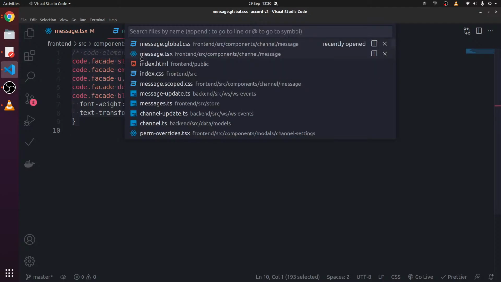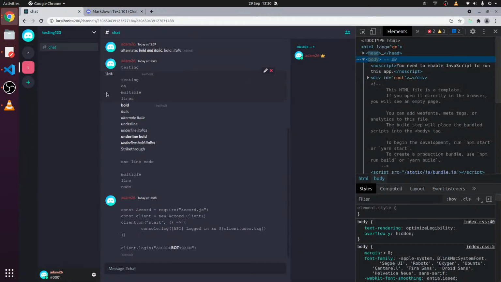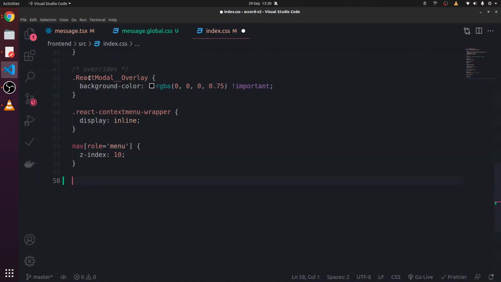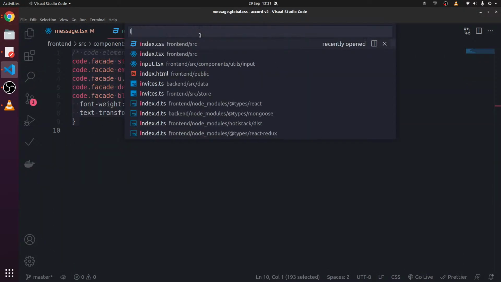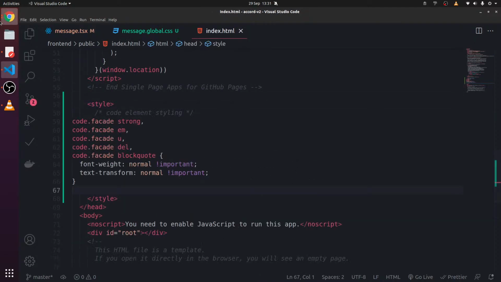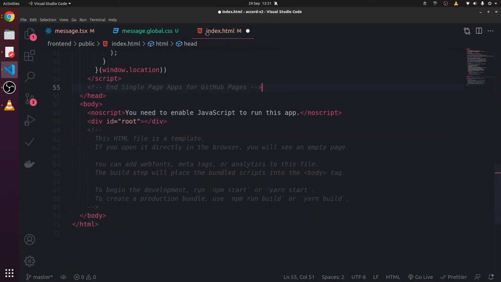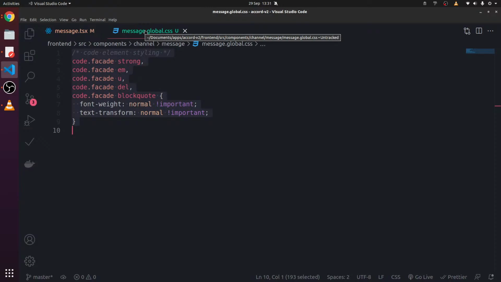Now, is this only going to work if I put it in index.css or just index.html, even worse? No. I just don't know why it's not appearing.